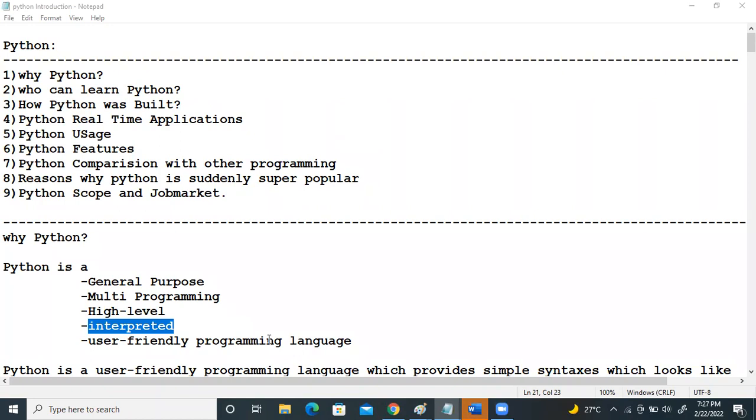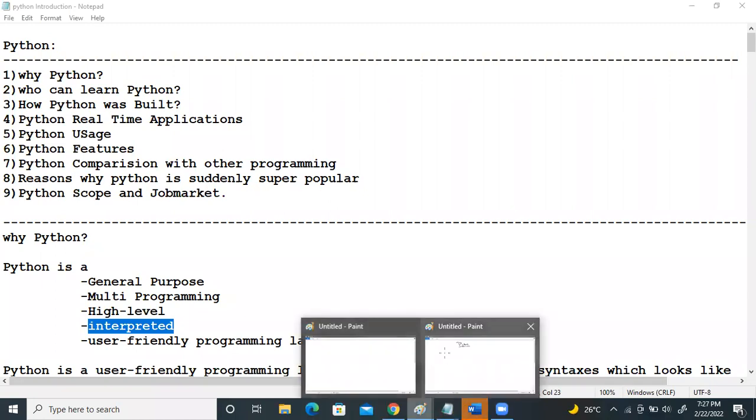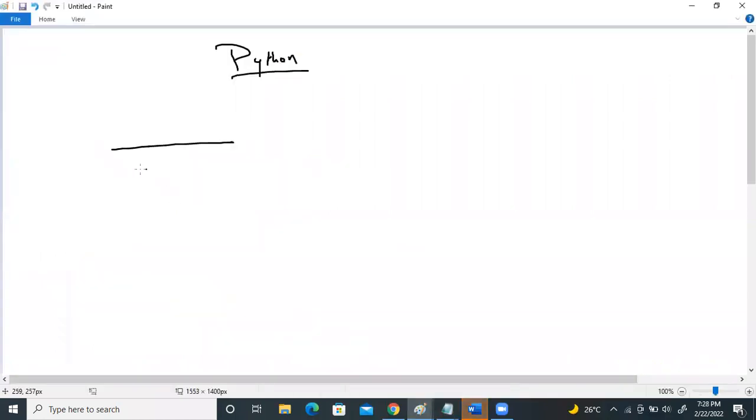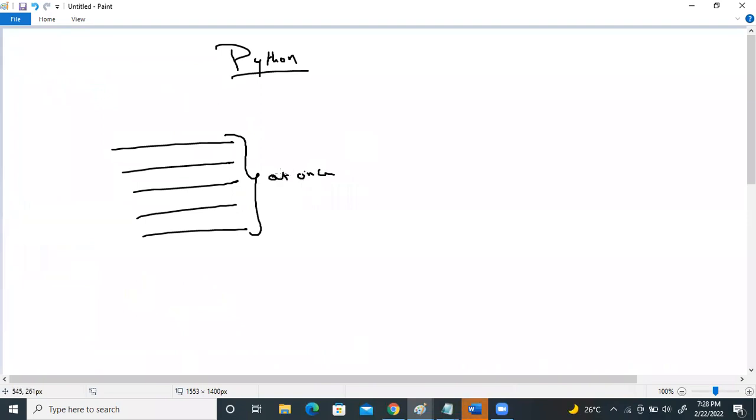Interpretation and compilation languages are there. Interpretation language we've got. C comes as compilation. For example, I've got some statements, say 6 statements. Compilation means it executes the entire code at once and it gives the errors, how many errors.